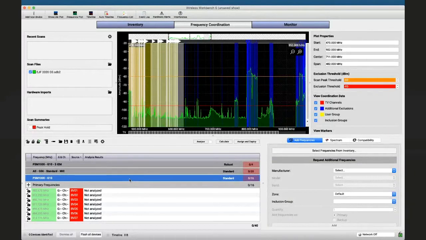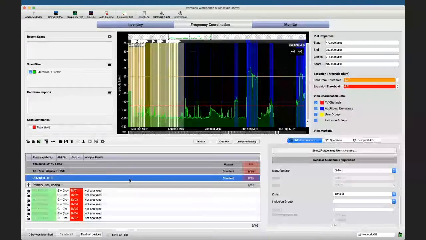You don't have this connection, this bond between inventory and coordination workspace. Maybe this allows you to make a little more experiments, a little more freely. Once you deploy to inventory, they go as backup frequency. I don't know what you mean in this sentence. You can open your mic and explain, or explain further in the chat, because I didn't get it.